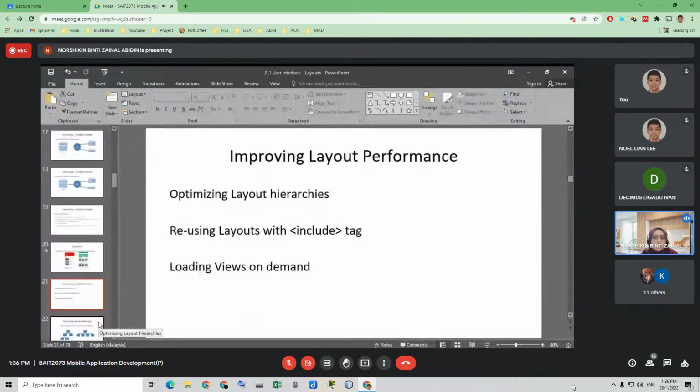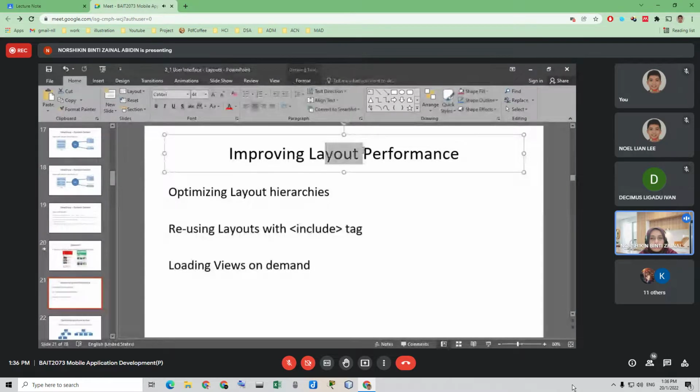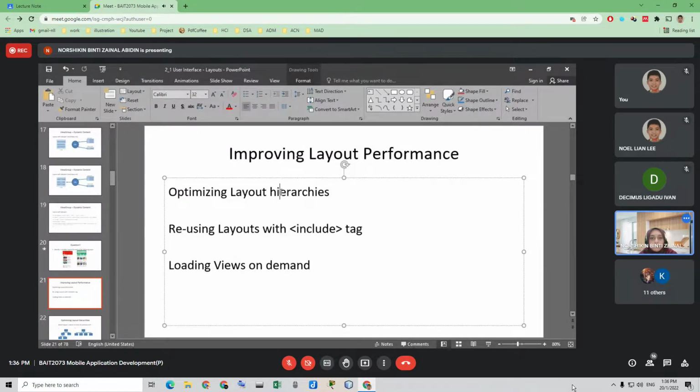Okay, next is improving layout performance. What is layout performance? So we're going to see in this part. Optimize the layout hierarchy, the level. Reuse layout with the include tag.